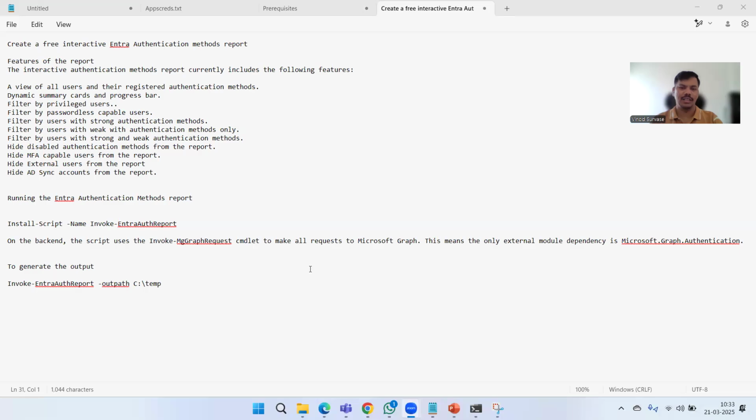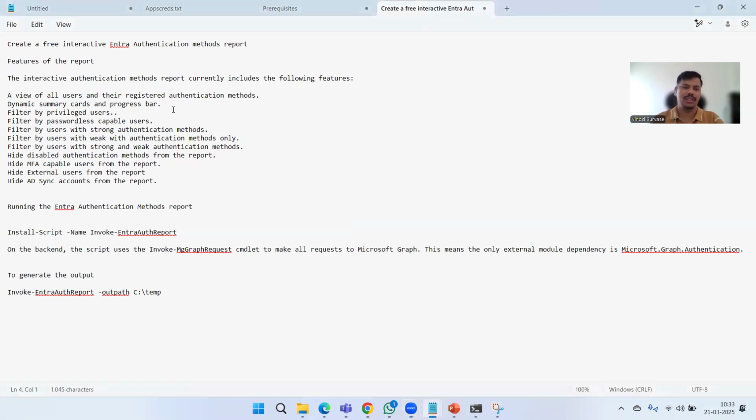All right, so before that, here are certain features of this report, what this report is going to do, and what it is going to provide us, in order to see how people have opted for the authentication methods and what it is going to contain in that whole report, right?